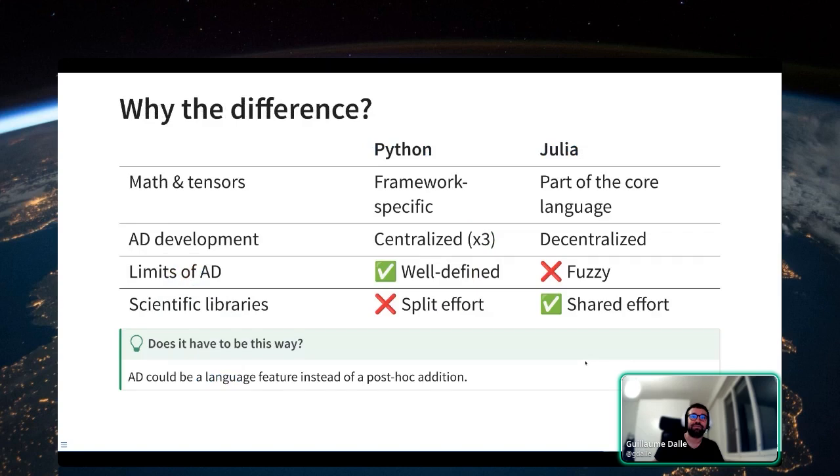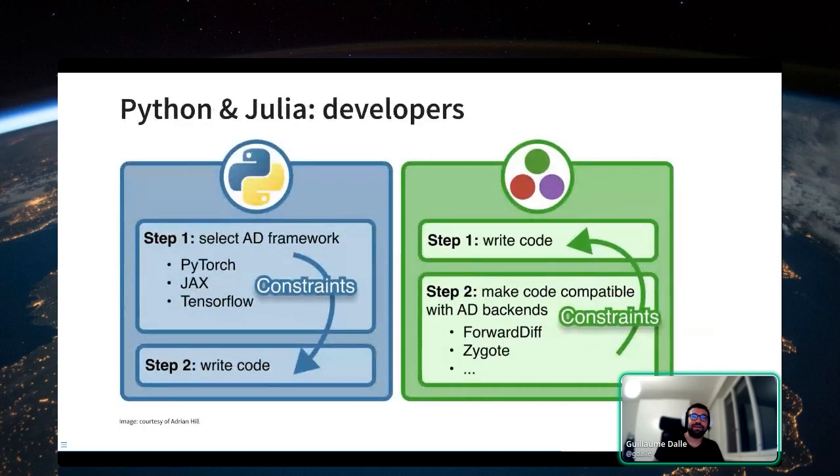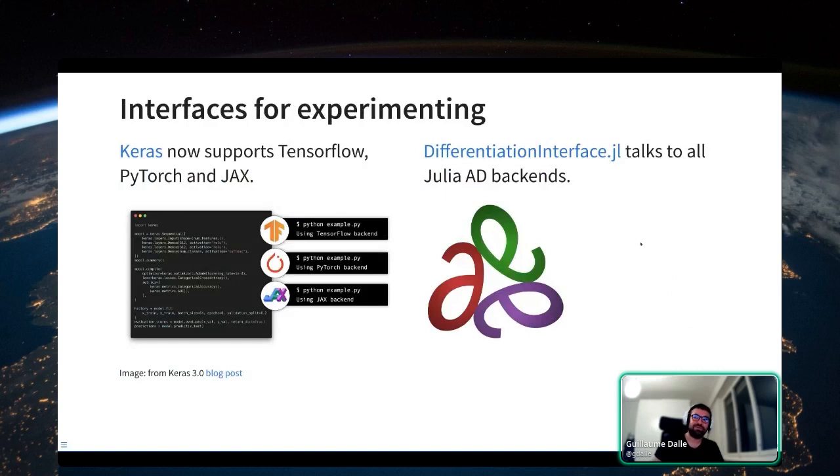So it's a great question. You notice that the roles of the user and the library developer are different. The role of the user is to take a library and say, okay, I want to compute gradients of some functions provided by this library. And DifferentiationInterface is targeting these users. So to differentiate through an optimization solver or differential equation solver or whatever, you can choose a variety of AD backends.